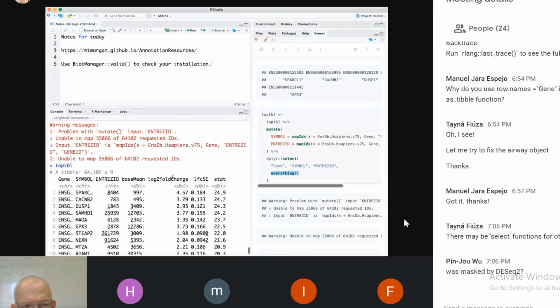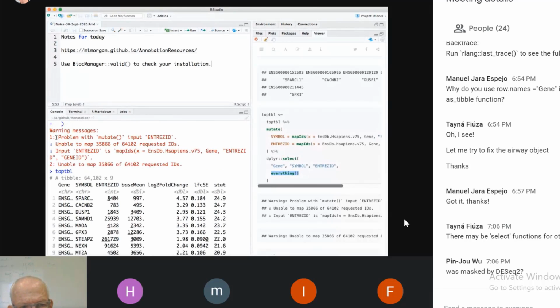You also saw that there are some warning messages. And it said, when I was trying to map from Ensembl identifiers to Entrez identifiers, I wasn't able to map almost, or maybe even more than half of the identifiers.